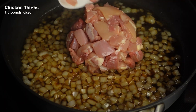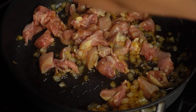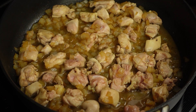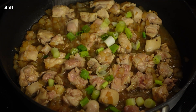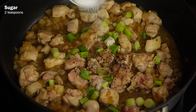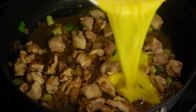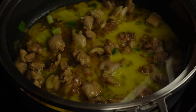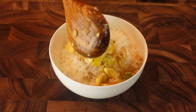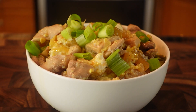Then add about one and a half pounds of boneless, skinless chicken thighs diced up, and reduce the heat to a simmer. Cook the chicken for about six to eight minutes until just about done, then reduce the heat to low. Dice up a scallion and add it in, and season with some salt, pepper, and another two teaspoons of sugar. Now take four eggs in a medium bowl and scramble them. Once scrambled, add them to the pan, making sure they're evenly distributed throughout. Cover and cook until the eggs are set but still a little bit runny. Then over some cooked white rice, place the mixture on top, add some additional scallions if you want, and you're ready to enjoy Sakura's personal Oyakodon recipe.